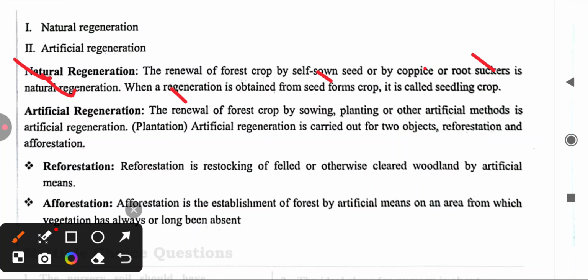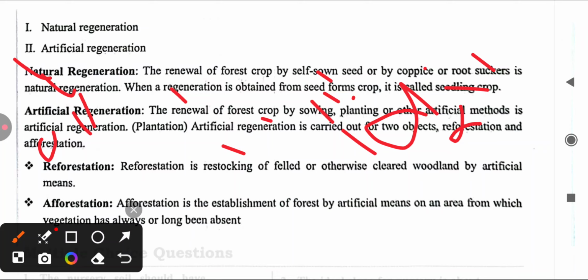When regeneration is obtained from seed, the crop formed is called a seedling crop. Artificial regeneration: the renewal of a forest crop by sowing, planting, or other artificial method. Plantation artificial regeneration is carried out for two objects: reforestation and afforestation.